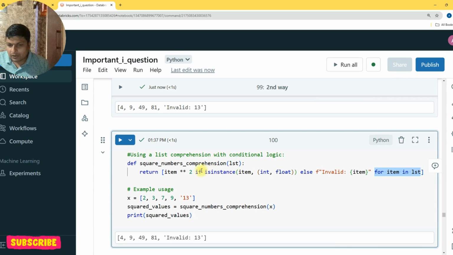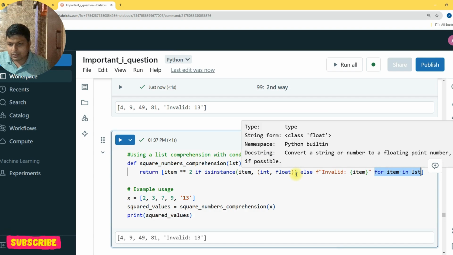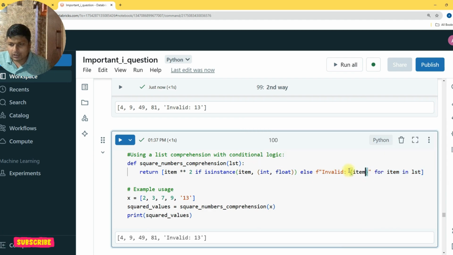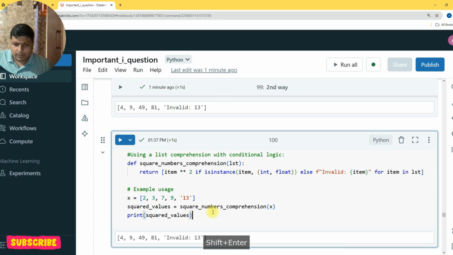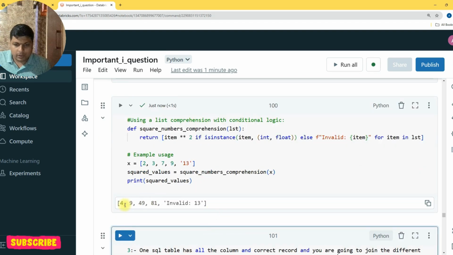Then I run this if condition, if isinstance item, then it will give this output, else it will give this output. Then I call this function with the x value I created, and I found the same output as above. You can see 49, 49, 81, invalid, 13.